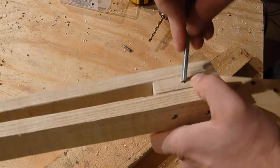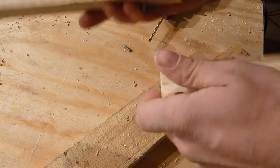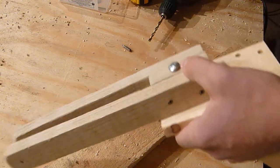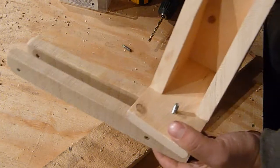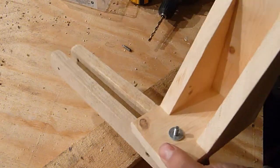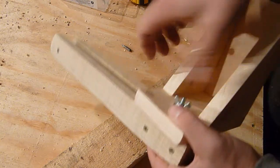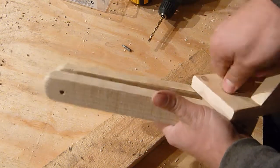Now to assemble the arm. Put a 1/4-inch bolt through the first section of the arm and then through the wall mount, and place a washer and a wing nut and just finger tighten it. All the other joints use the same hardware: the 3-inch, 1/4-inch carriage bolt, and a washer and a wing nut.